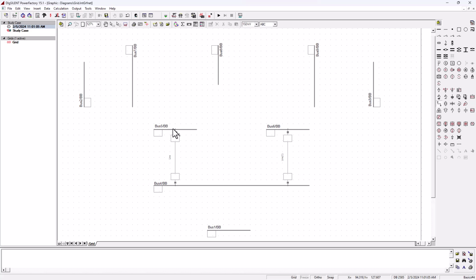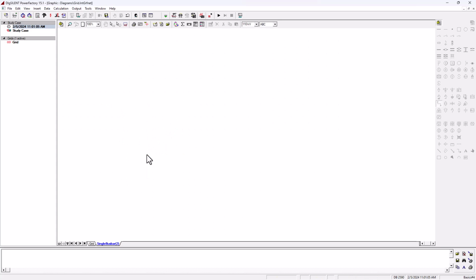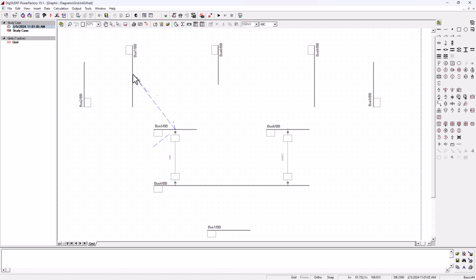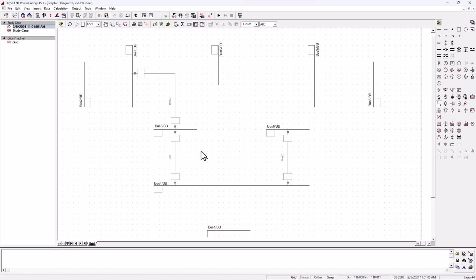So this is our bus bar 5, so we're going to go ahead from 5 and take cubicle 2, and we're going to go to bus bar 7, and on that bus bar we're just going to take cubicle 1. Great. So the next line is line 6 to line 9.